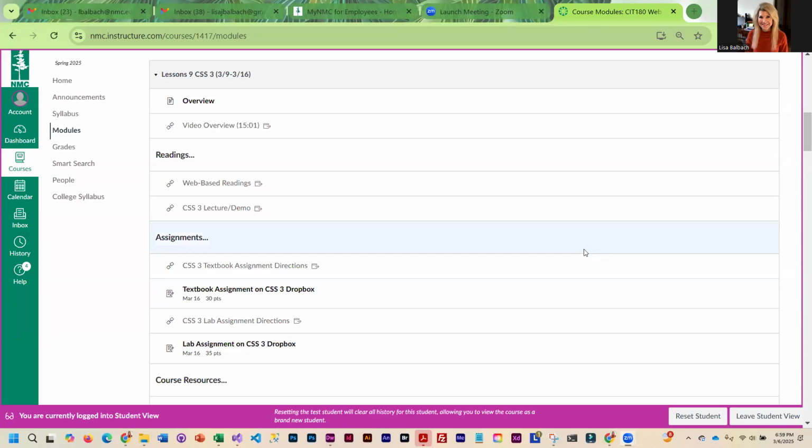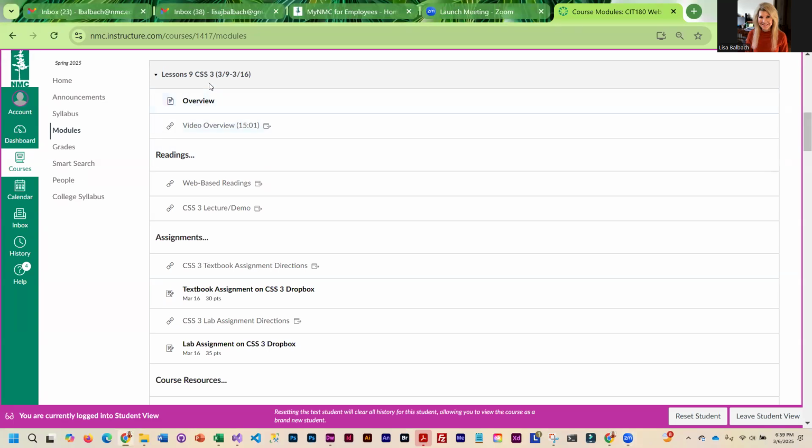Lesson 9 deals with CSS3, and there are always new CSS properties being created. So CSS3 kind of never ends. There are continually new properties that I'm discovering that did not exist a year ago.